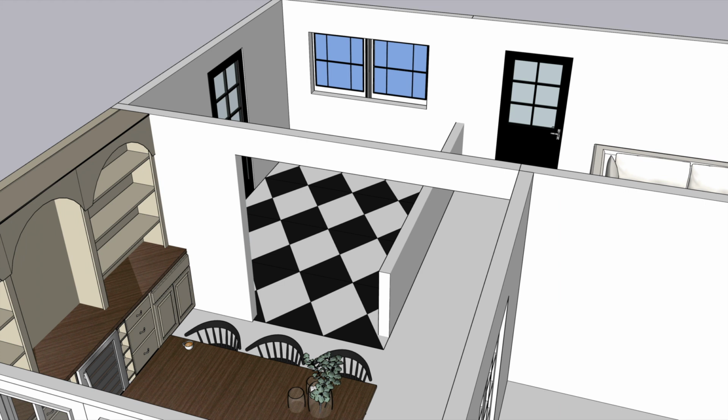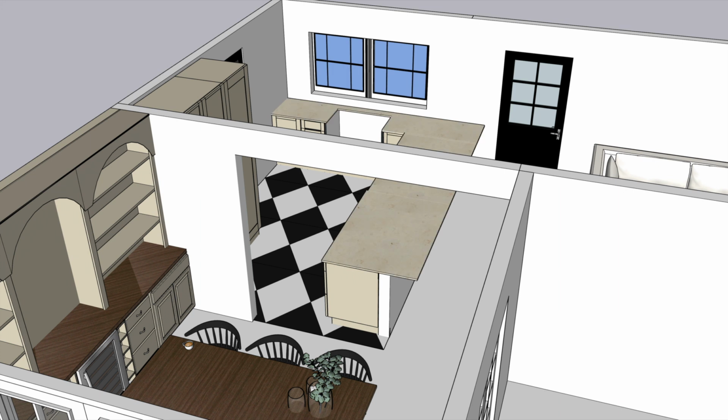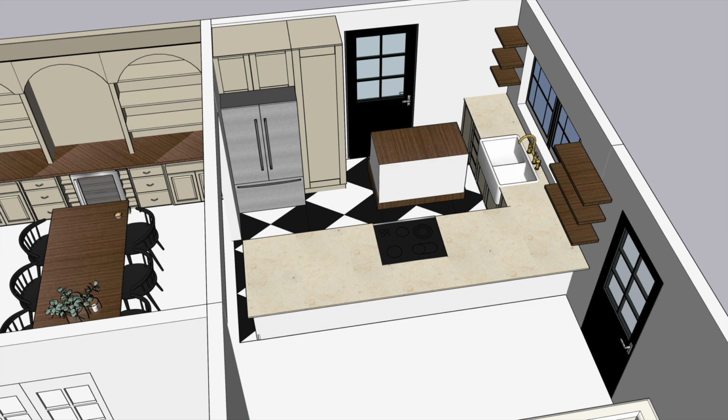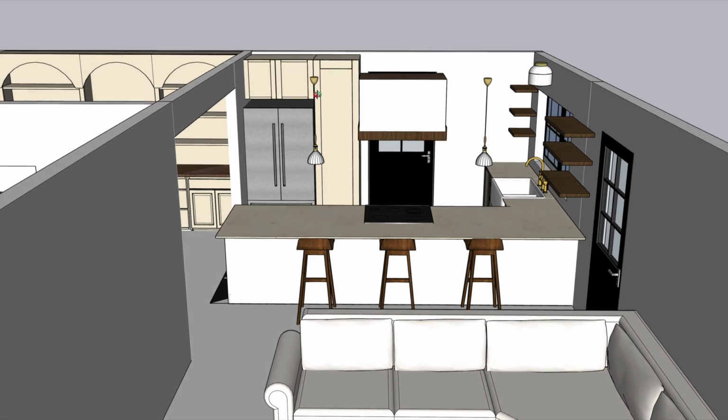After doing some framing, electrical, and plumbing work, we'll patch up any drywall. Next steps will be to install cabinetry, tile the floor, install countertops and appliances. Then comes the sink and faucet, backsplash and open shelving, a new range hood with pendants on either side. We'll add a few bar stools to the island and end with some miscellaneous finish work. So that is sort of the general plan for the kitchen.